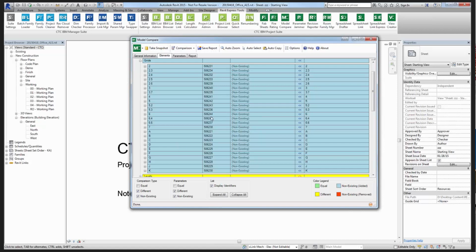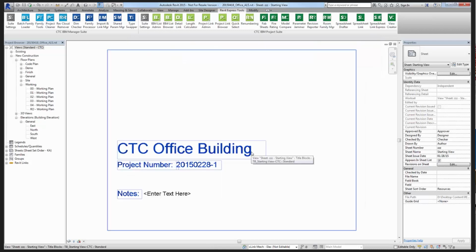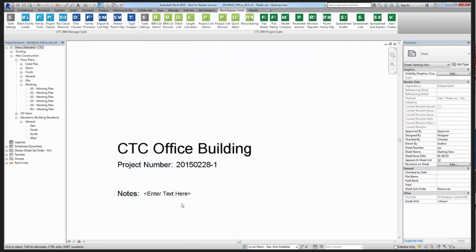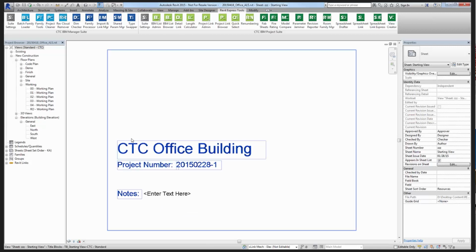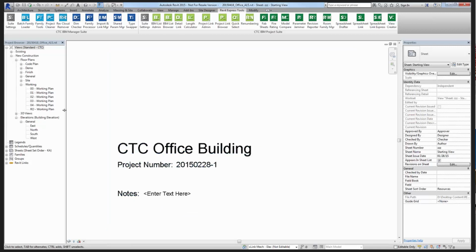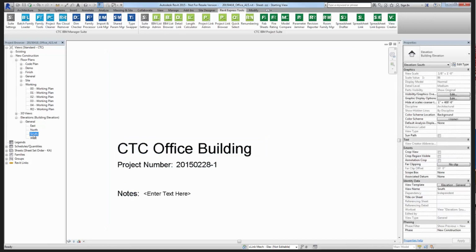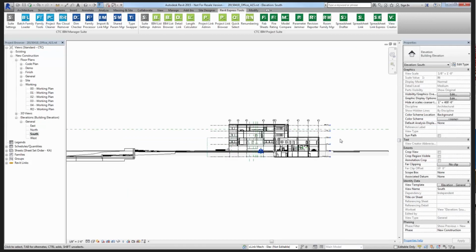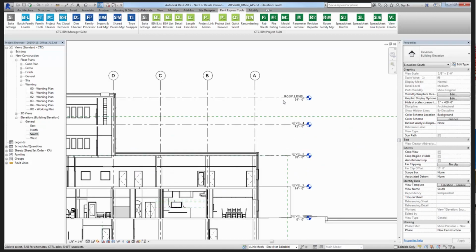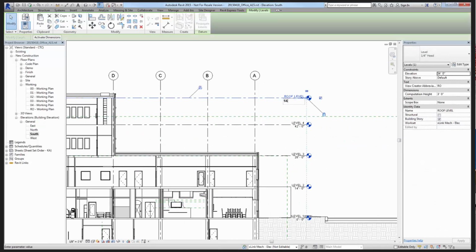In fact, let's do a quick comparison here on some walls. I've already run a comparison once on this project, but if you're looking to see where physical objects have moved, like levels or walls, let's go take a look at that, and I'll actually snapshot this model right here. We'll run a new snapshot, and we're going to run a new comparison right now. So I'm going to go to an elevation view here in this model that's live right now. I'm going to grab my roof level, and maybe I make this 56 feet. So we'll actually see this modify. It's going to stretch it up.